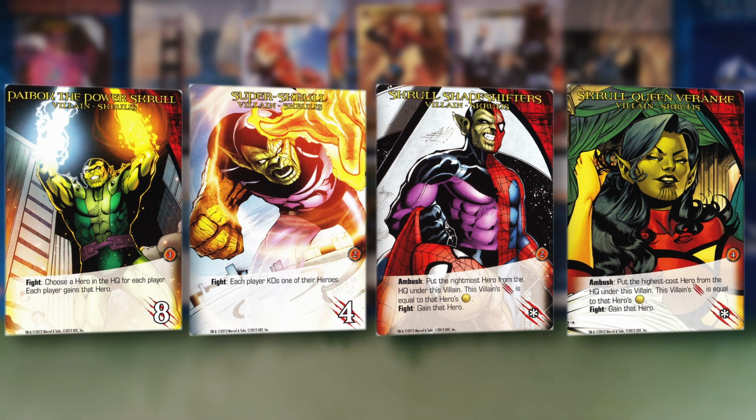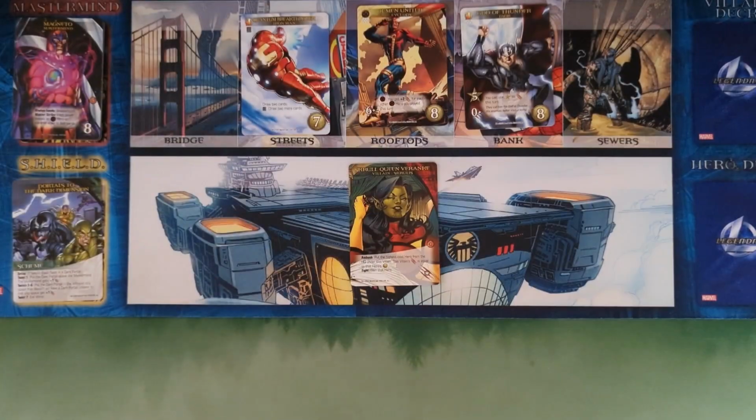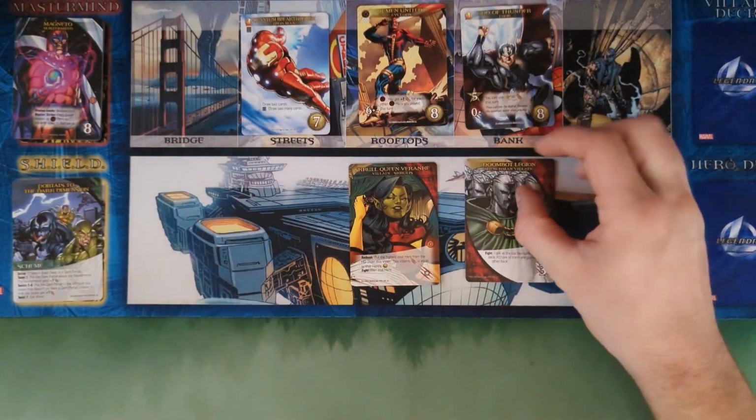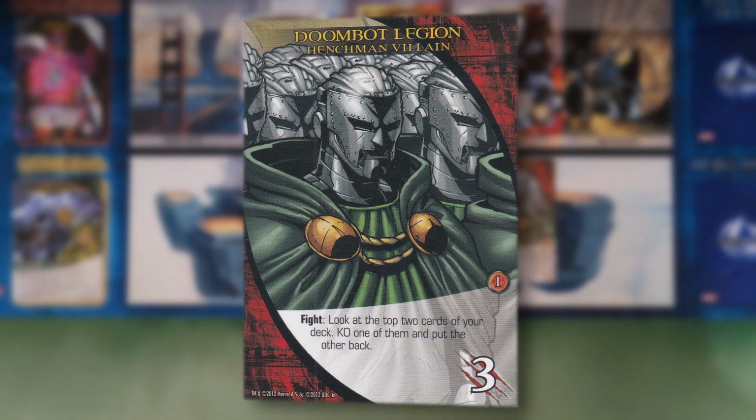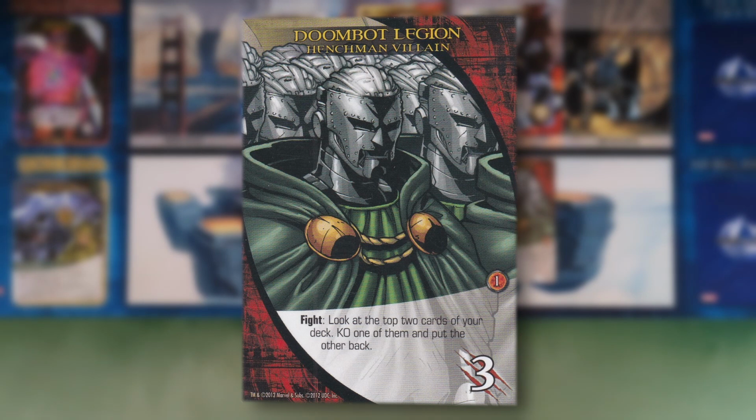So hopefully we can fight those, gain them. We should be all set. The henchman group that was randomly chosen is going to be the Doombot Legion. Now, usually I would say this is a really good pickup, because when we fight them, we're going to be looking at the top 2 cards of our deck, and we get to KO 1 of them. But the thing is, in this setup, there's only 3 copies of them in the deck.